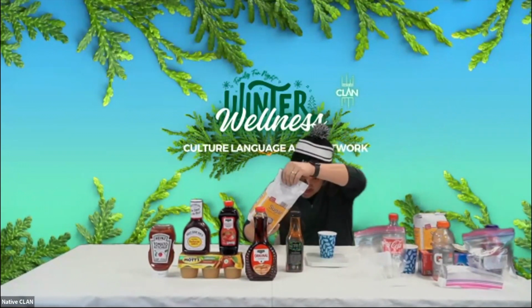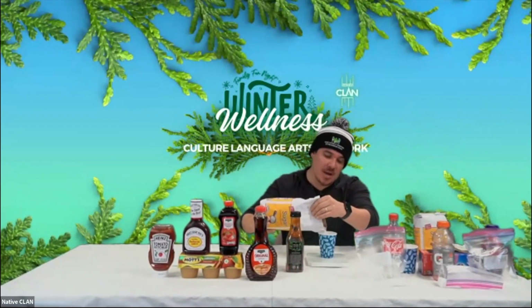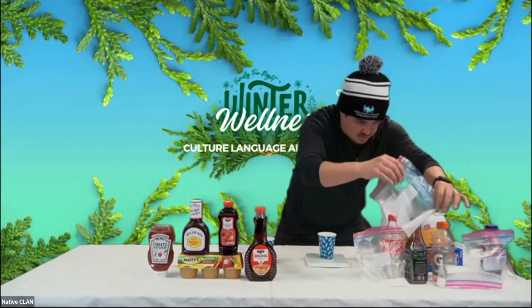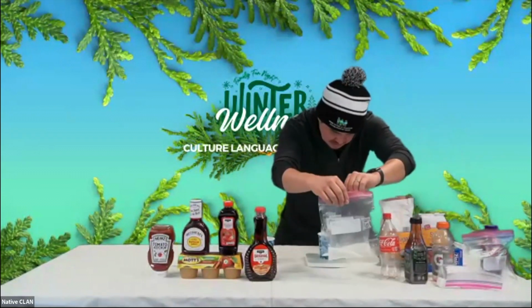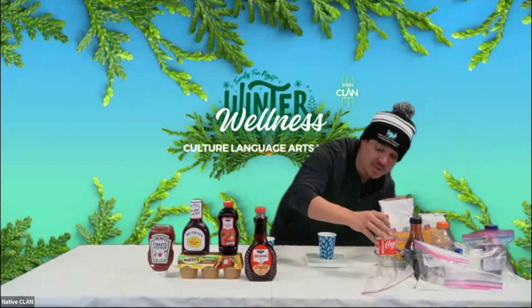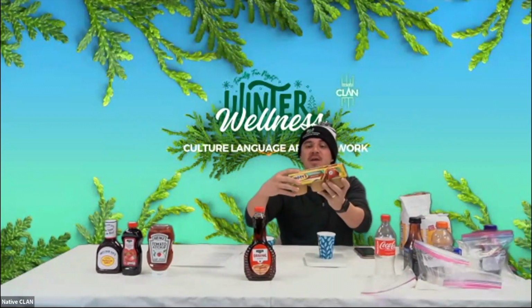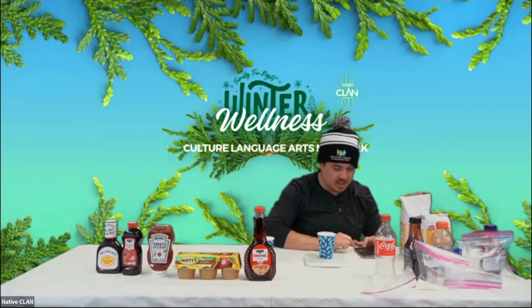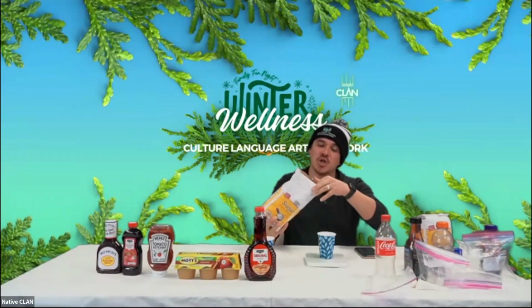But the last drink we have here is Pure Leaf Sweet Tea. Let's see. This is the exact same as the Snapple, 42 grams of sugar. This is the sugar content of the sweet tea, less than the soda. The soda has the most. But again, a lot of times when I'm drinking these drinks, I'll have multiples of them. Each individual one of these packs, which come in a 6-pack, has 15 grams of added sugar. So I'm going to multiply 15 by 6 and get 90 grams. If you were to eat all of these, you'd have 90 grams of added sugar.